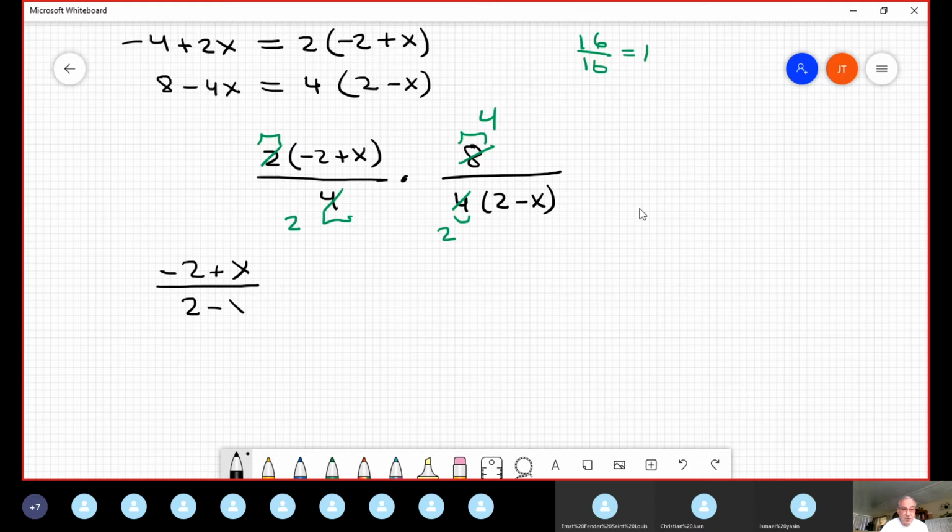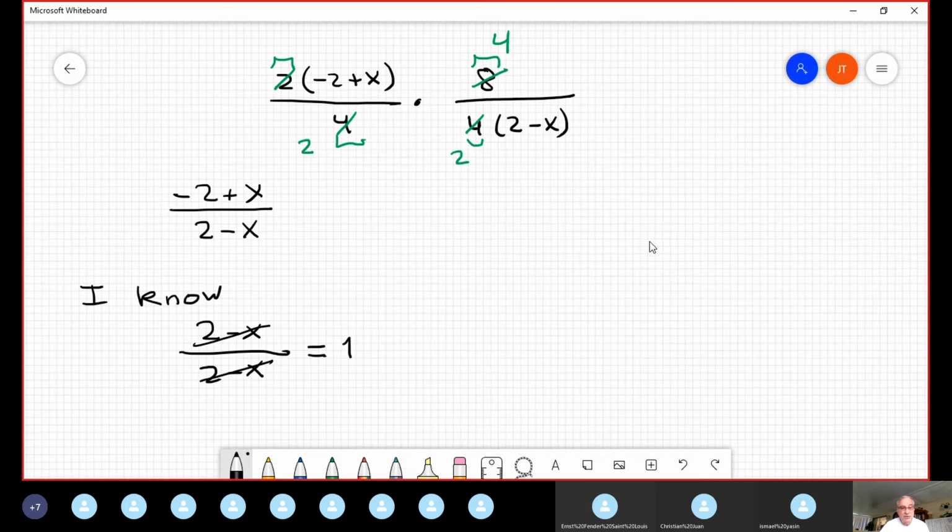Okay, if you have, for example, 2 minus x divided by 2 minus x, it's the same twin brother, it is 1. And this is the reason that gives me the possibility to do simplification. But in this case, no, because it's totally opposite sign. This is the same, twin brother. When it's totally opposite sign, the answer is -1.